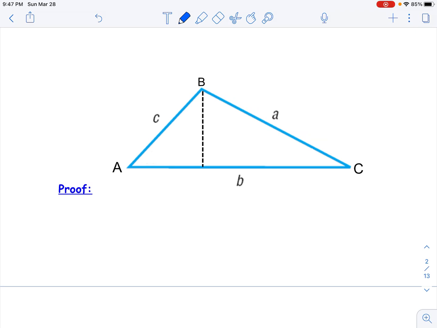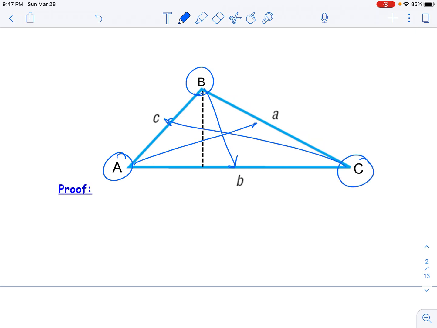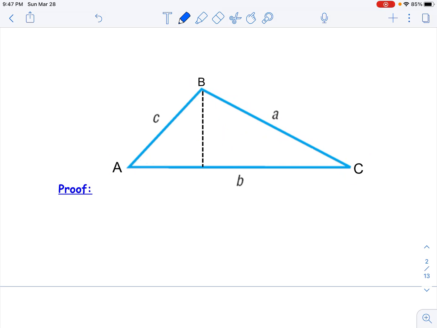If we have a triangle that's not a right triangle, this is angle A. The side opposite is side A, which is the lowercase a. Here's angle B. Opposite that is lowercase b. Here's angle C. Opposite that is lowercase c. So always the sides opposite those angles are represented with the lowercase letter of the same. Notice that I have the altitude drawn in here, or the height, so I'm going to call that H for height. So we do have a right triangle here.